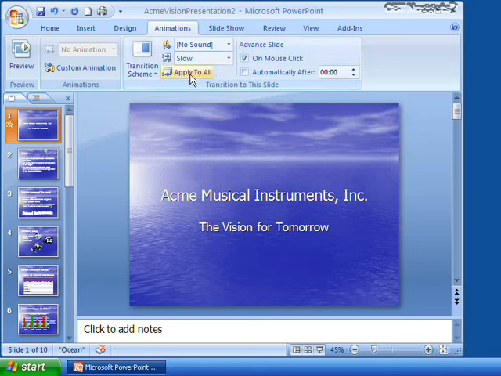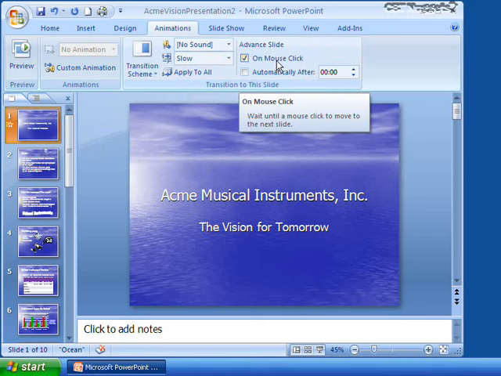Notice that, again, you can advance the slide on mouse click, which a lot of people like. You can control, but sometimes you might be in a realm where you might say, you know what, I've only got 30 minutes for my presentation. I need my slides to be about a minute and a half a piece to make sure I get it all done. I can set up the timing on here so that the slide advances after 30 seconds or after a minute. Or after a minute and 30 seconds. So I know that I'm on time.